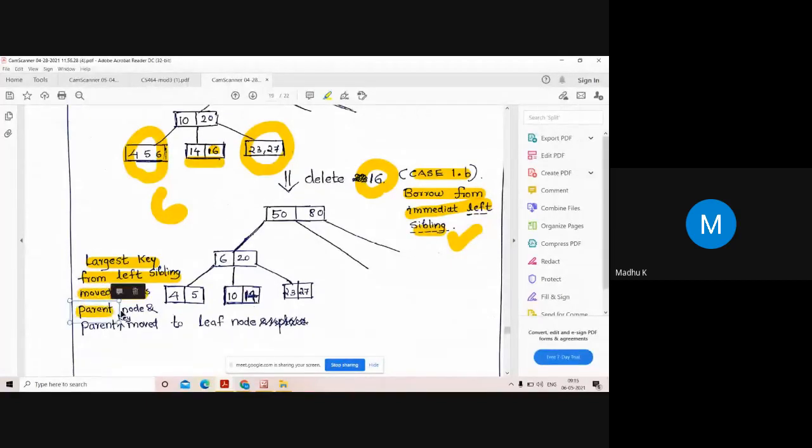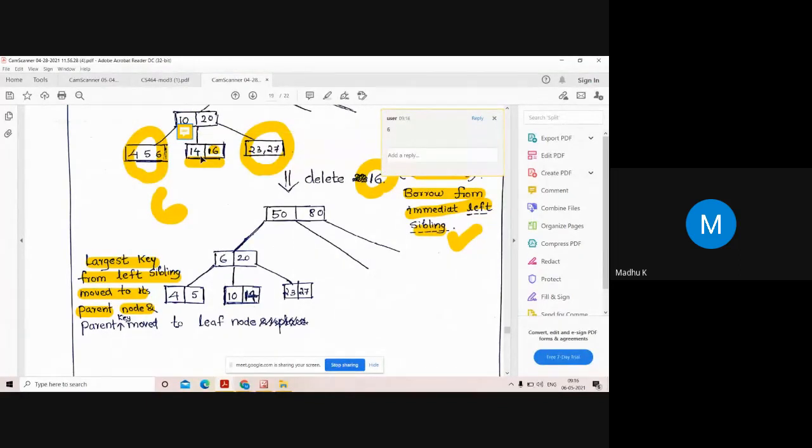That is, 6 is moved to its parent key node. Who is the parent node here? 10 is the parent. Basically, you can check it.